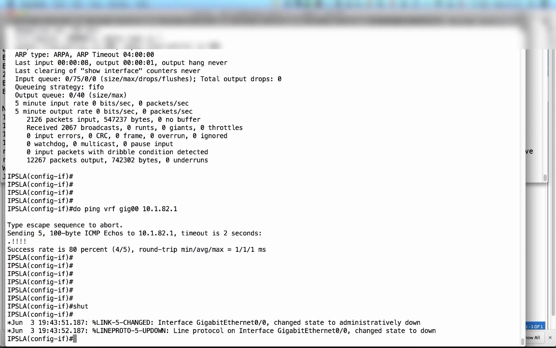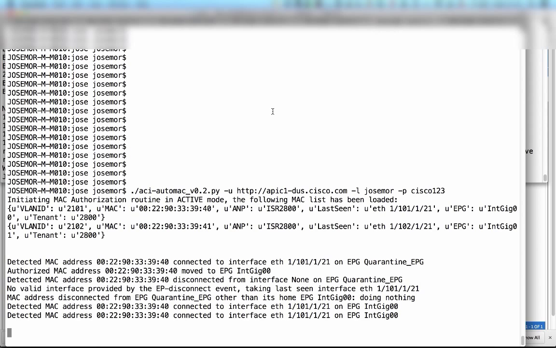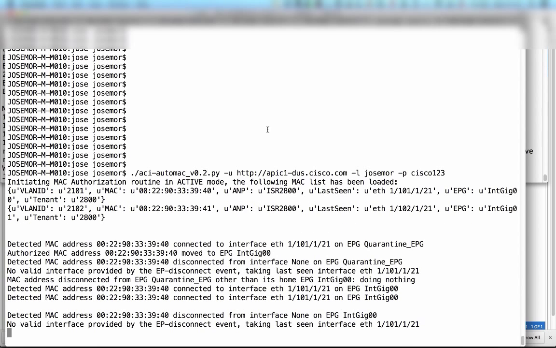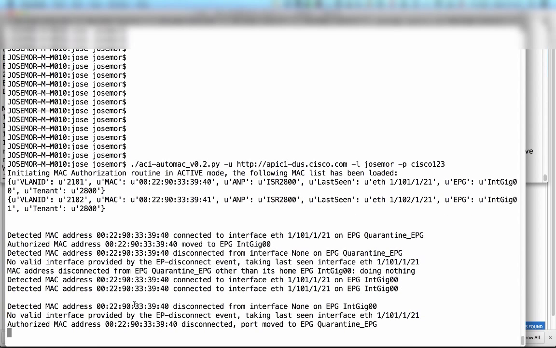The interface goes down. If we go to our application now, in a couple of seconds, we will see how the event is detected that this MAC address left the fabric.